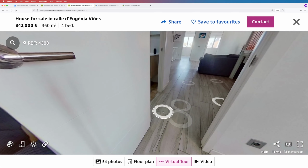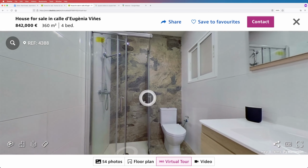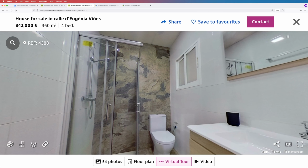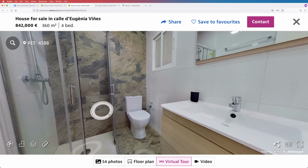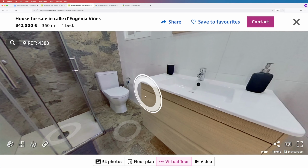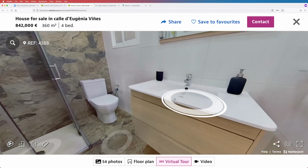And then if we go down the hall, got another bathroom. I noticed a half bath isn't as popular abroad. Like bathrooms without a shower or bath, just a toilet and a sink. I don't think I've seen one yet, even though these houses are quite large and have multiple bathrooms.